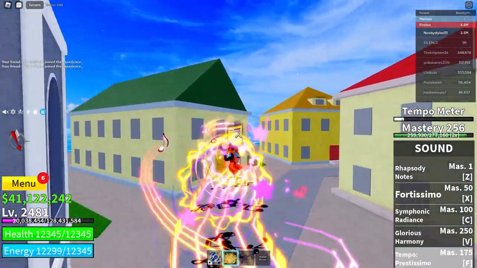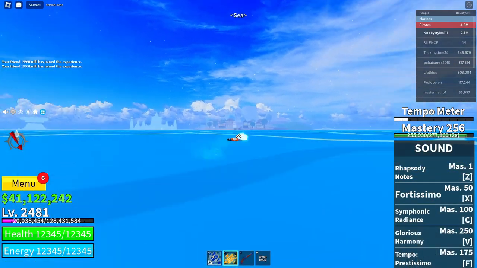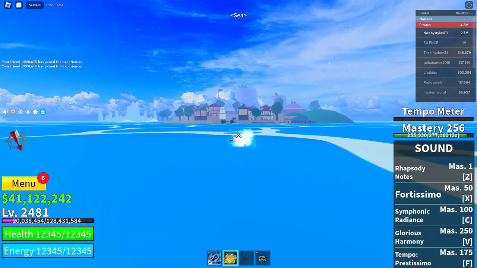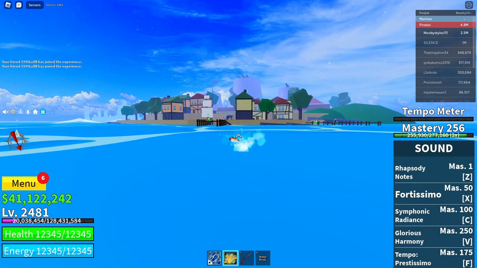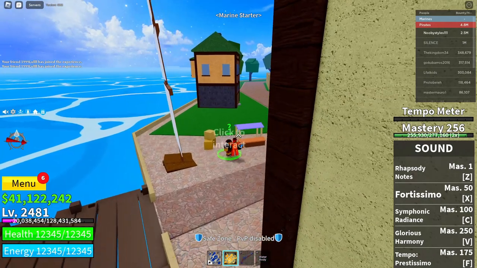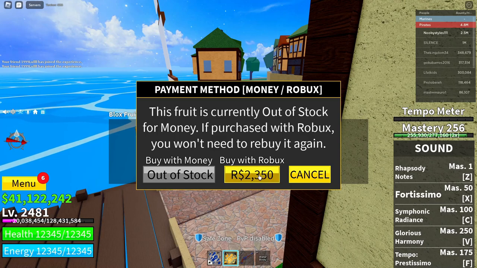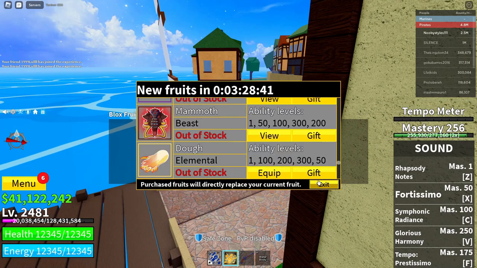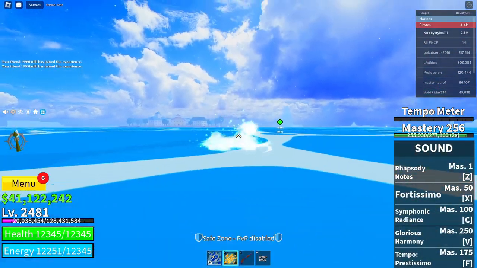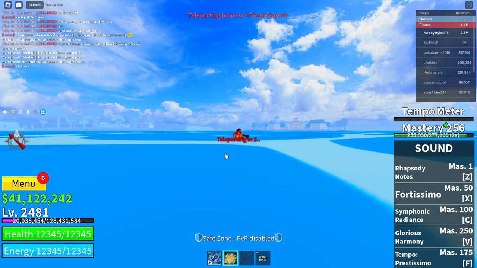Now do the same to the guy in the, I forgot the name, the Marine Start area. So yeah, basically do the same thing to the Marine Start area guy. And we are here. Now once you're here, what you guys can do, just basically do the same thing. Continue. Mammoth, view, Robux, wait until this thing comes and click on cancel, cancel, exit, just like that. Now once you have done that, what you guys can do is just go back to the pirate start area. So I'm basically gonna teleport over to there.